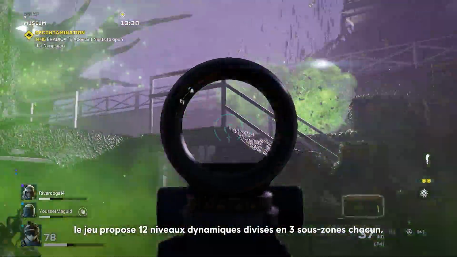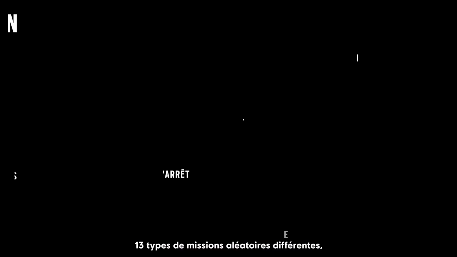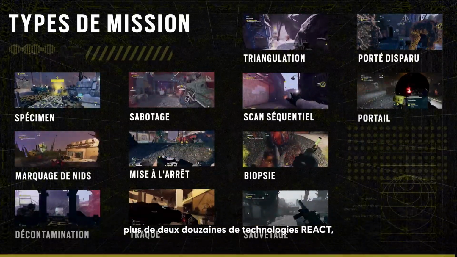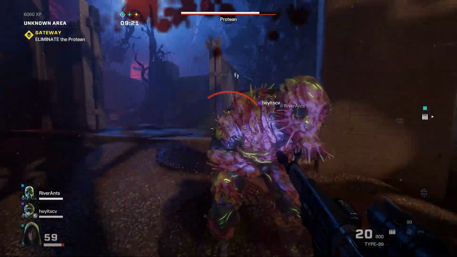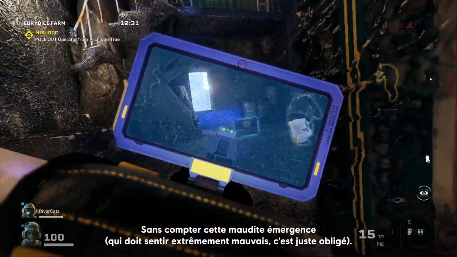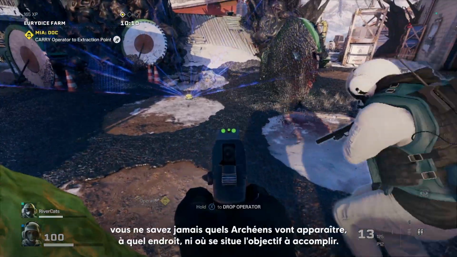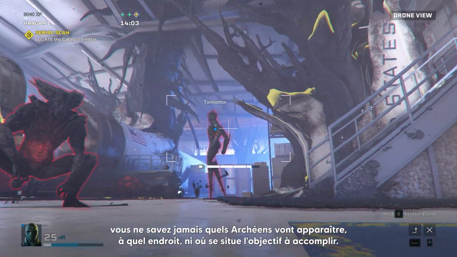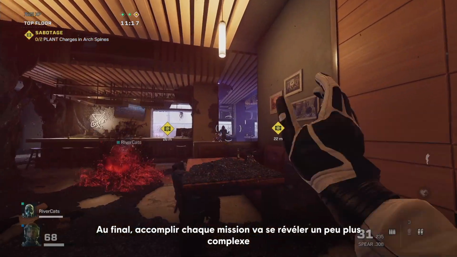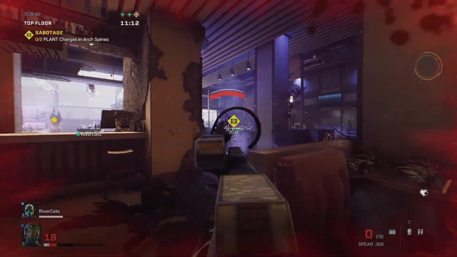You're looking at 12 dynamic maps divided into 3 zones each, 13 different randomized mission types, 18 operators, over 24 React Tech devices, this thing, like 10 different types of these things, okay? Plus, all this nasty sprawl, which you know just has to smell awful. And on top of all that, you never know which Archaeans are gonna spawn where and where the objective's gonna be. It turns out, actually getting the job done is gonna be a little more complex and a lot more intense.